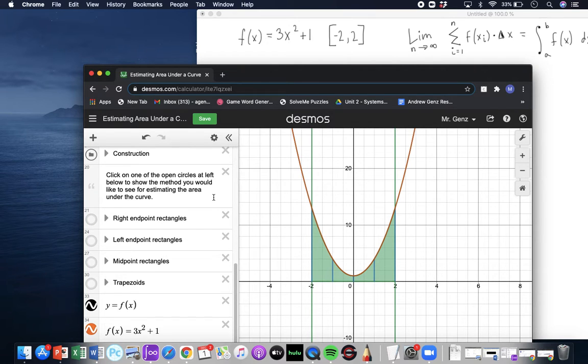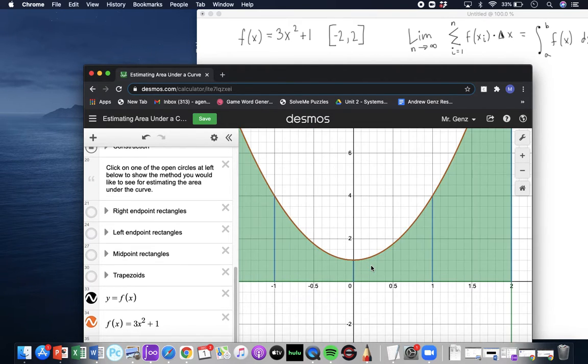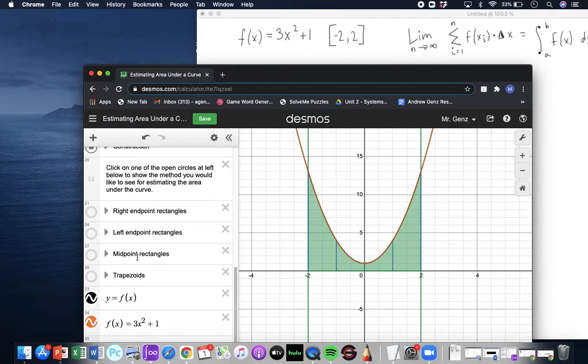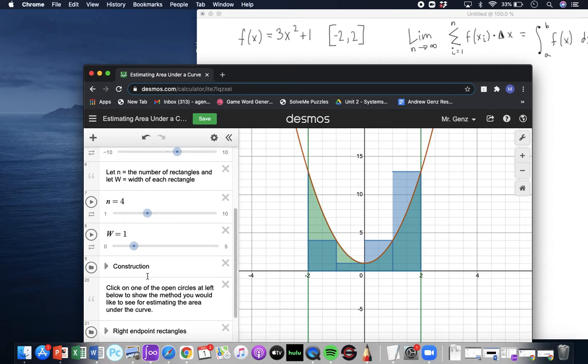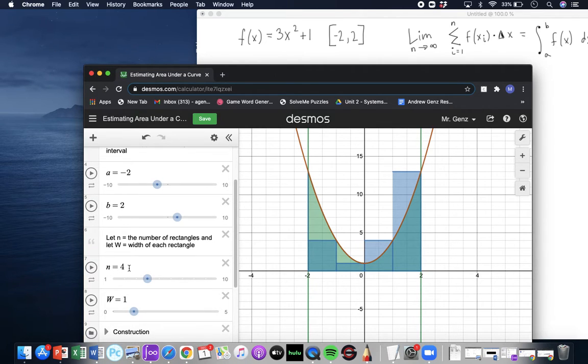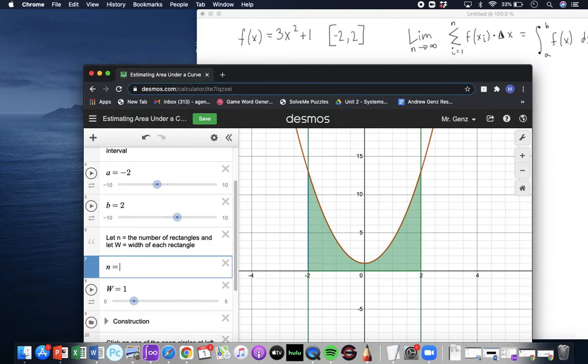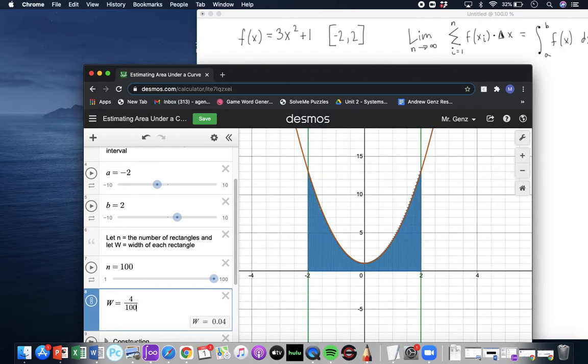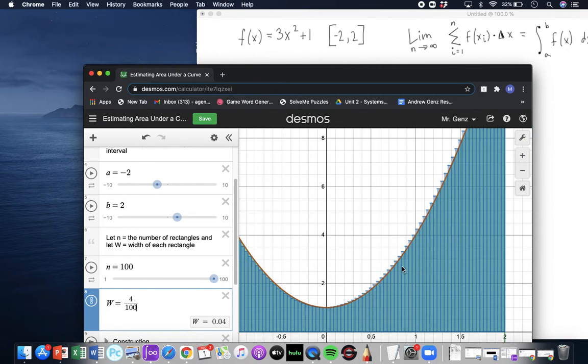Let me reprove my point from the last section, which is that I could put in some rectangles. If I put in rectangles, say left bound, you'll notice that with the curved line, the parabola, the areas get a little bit goofy. If I have the right bound, I would definitely be off from the area. Of course, you would say, let's plug more rectangles in there. For example, 100 rectangles. I know we did this in the last section, but I want to reiterate this idea of infinitely many rectangles in the space provided.